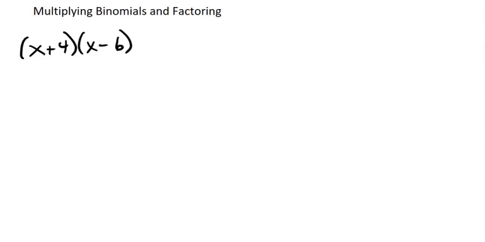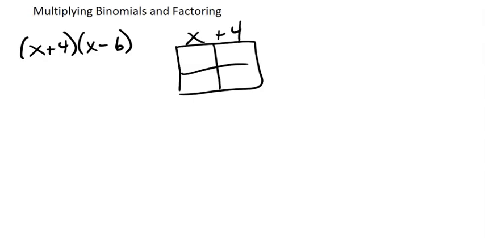We found the area of a rectangle that has a length of x plus 4 and a width of x minus 6. And so we said x times x, we find the area of this by multiplying. X times x is x squared. X times minus 6 is minus 6x. And for this box, x times 4 is 4x. And for the bottom box, we're doing the positive 4 times the negative 6, which is negative 24.